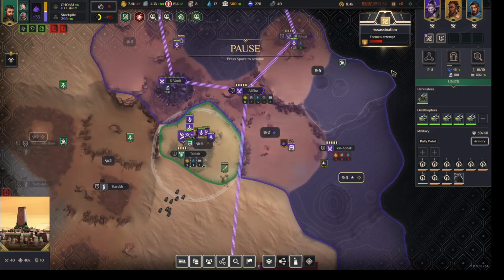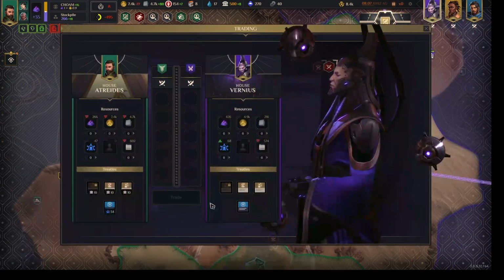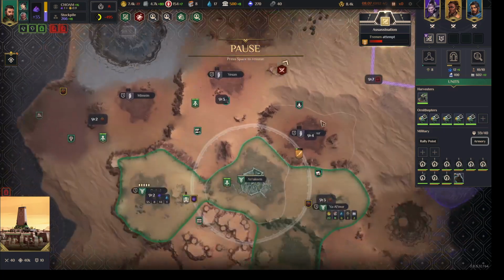So we have a saved game here where the Fremen are in the process of assassinating us as the Atreides, and we have prepped an assassination against House Vernius as well. Vernius is warring me here. Let's try to piece them out so they stop causing trouble up there.